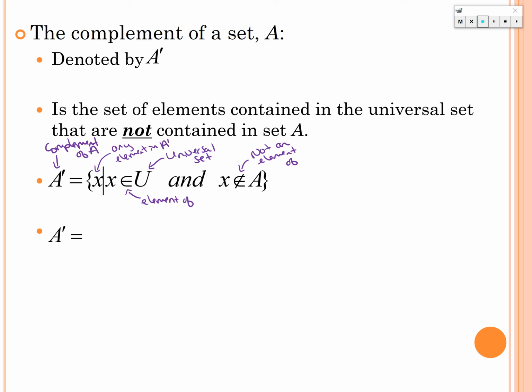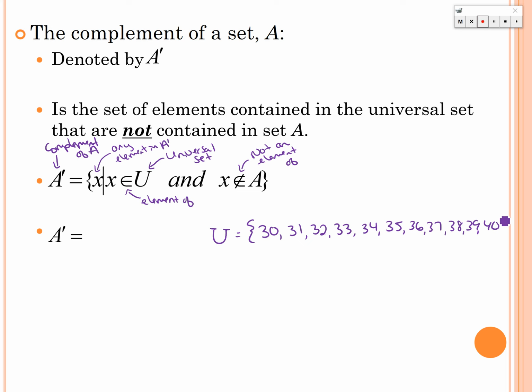So let's take a look at what that looks like. Let's look at our sets that we had on that opening slide. Should be in the upper left-hand corner of your handout. And let's find a complement. The easiest way for me to show this, I'm going to write down the universal set. You don't have to rewrite it, the universal set. And I'm going to write it all out. We have the natural numbers 30 through 40. That's the entire universal set.